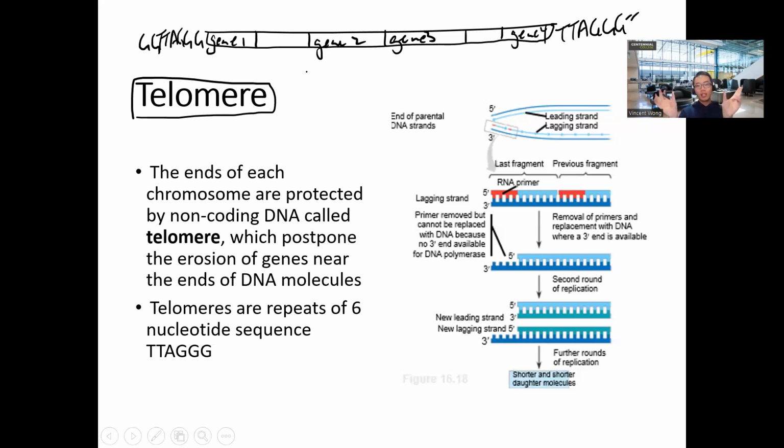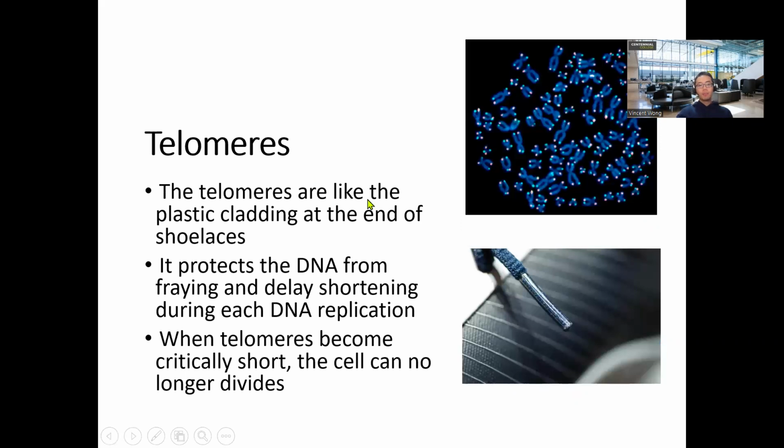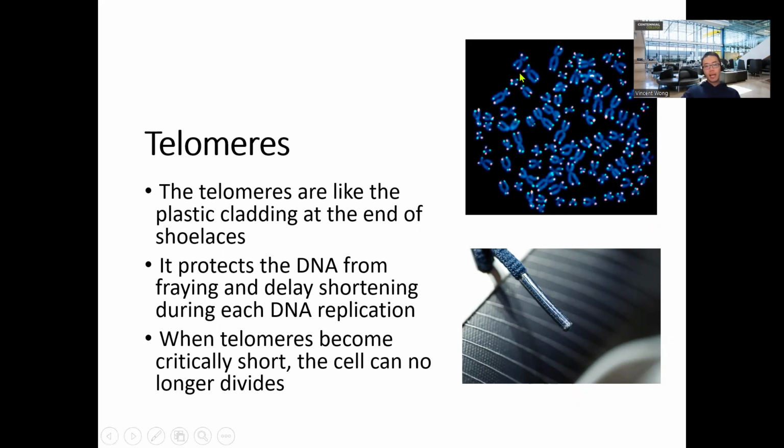Okay, and as long as you have telomeres at the end, your DNA will be okay to be copied a few more times. But eventually, you will eat up all the telomeres, right? And at that point, you are going to have critically short telomeres, and the DNA will not be allowed to replicate anymore. Okay, so here in the picture, we can see these are all the chromosomes, and the part that lights up at the end, that's where the telomeres are. And you would expect them to be at the end, right? Because the problem occurs at the end. They're kind of like that plastic thing that's protecting your shoelaces.